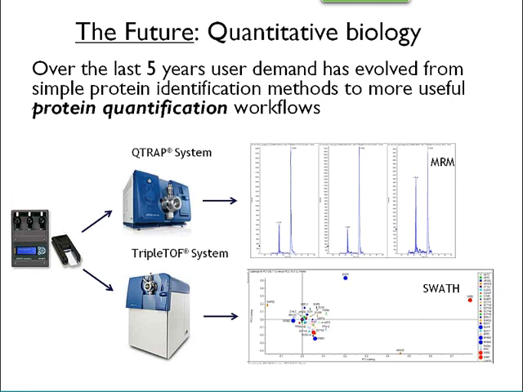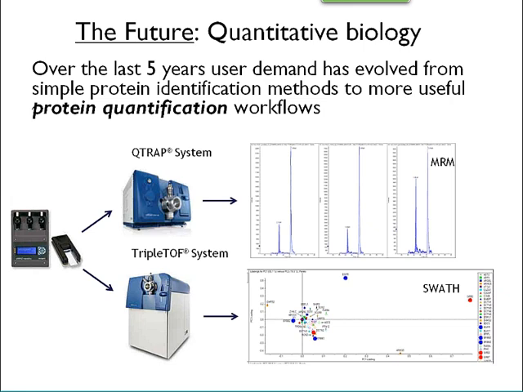Over the last 5 years, for our users anyway, they've asked us to do a lot more quantification. And so given the products now coming out of AB SCIEX, including their wonderful new QTRAPs and TripleTOF systems, we've got a variety of quantitative workflows working, including the traditional MRM workflow, which of course has been used for years for small molecule drugs. We're using it for peptides and proteins. And a lot of the newer methods like SWATH are terrifically powerful for being able to rough out a quantification of hundreds of proteins at one time.